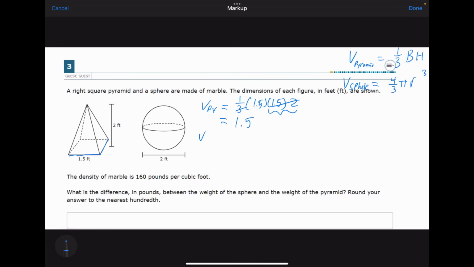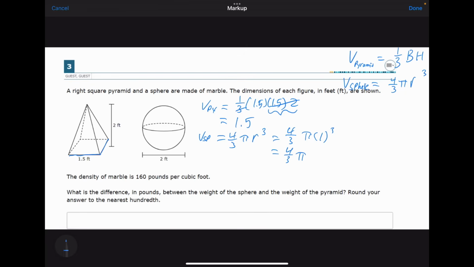Here we go. This one probably will not allow us to do any quick math like that, but we can give it a shot. So here we have 4/3 times pi r cubed. And what is our radius? Here you can see that we have a diameter of 2, and we know that the radius is precisely 1/2 of the diameter, which means that we have an r of 1. 4/3 pi times 1 cubed gives us just 4/3 pi.